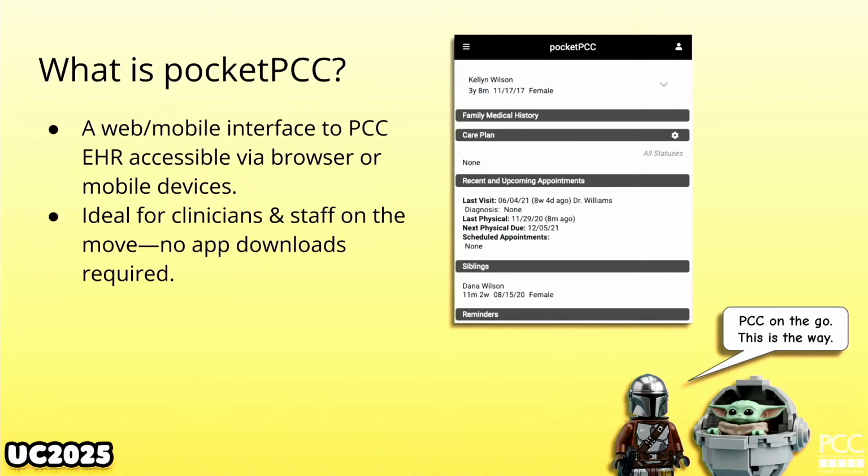So what is Pocket? For those who have used it, it's that web mobile interface that we have to PCC EHR. You access it from a browser. You can really fire it up from any browser. And whether it's on your phone, whether it's on a desktop, you access that by using your practice acronym .pcc.com/PocketPCC, and you'll log in using your credentials. It's ideal for clinicians and any staff who are on the move.